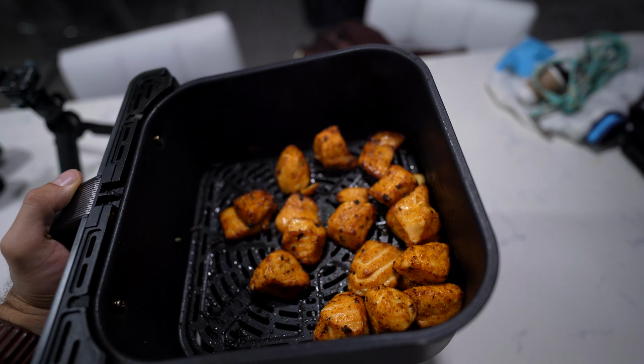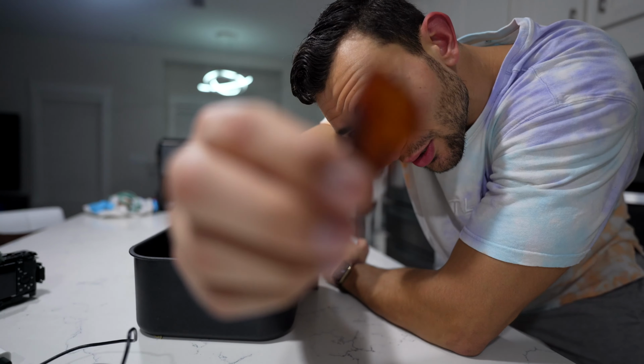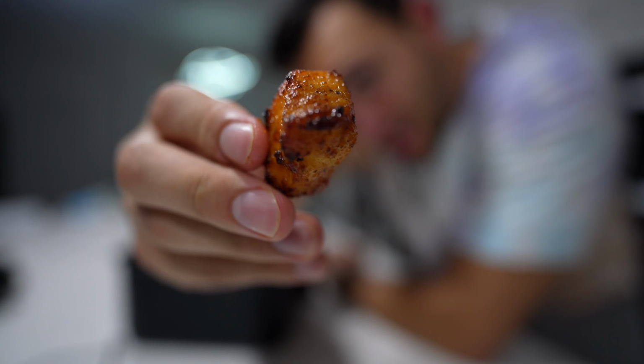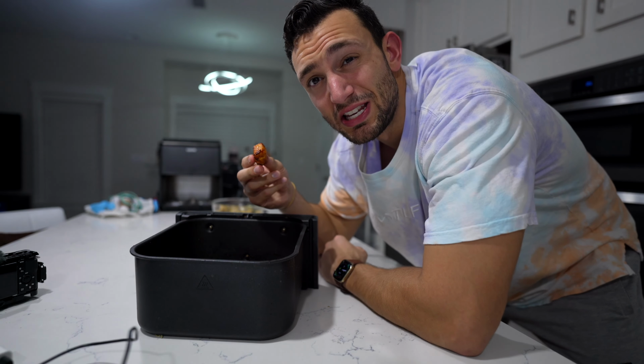Oh yeah, those look crazy. But before we dive into that meal, I wanna check out the salmon, because look at how these little nugs turned out. Nice and crispy. The inside is still nice and soft. Each piece has a nice caramelization on it, I think just because of the natural fat that's in salmon. And honestly, don't even need to dip it in anything. That's how good it is.